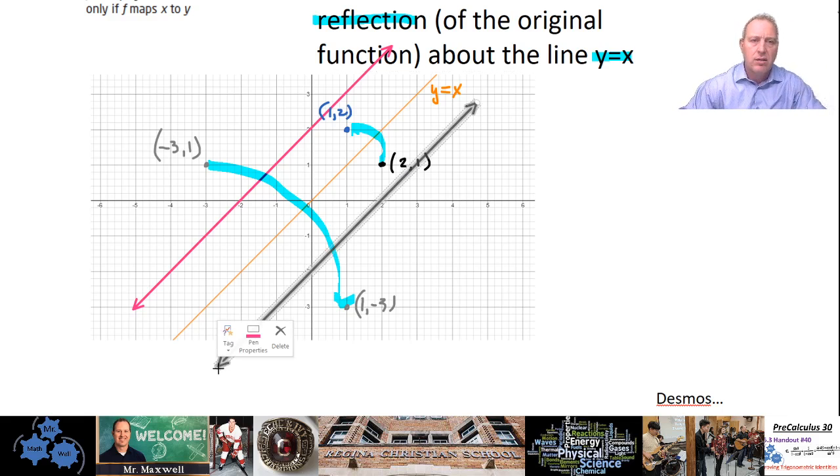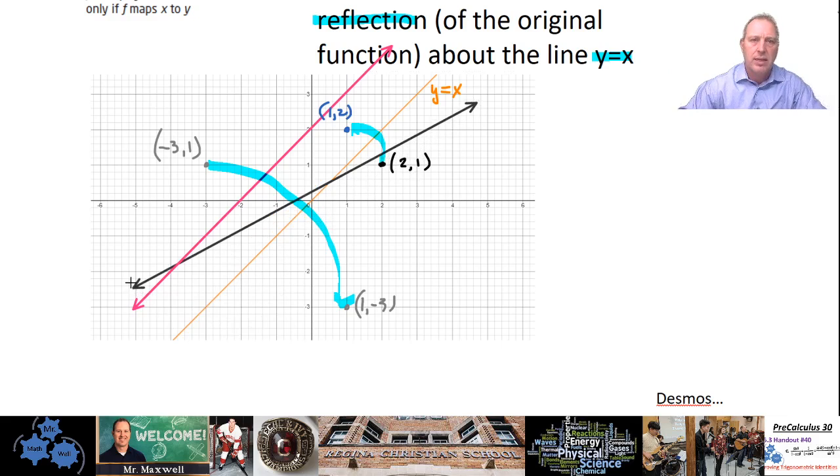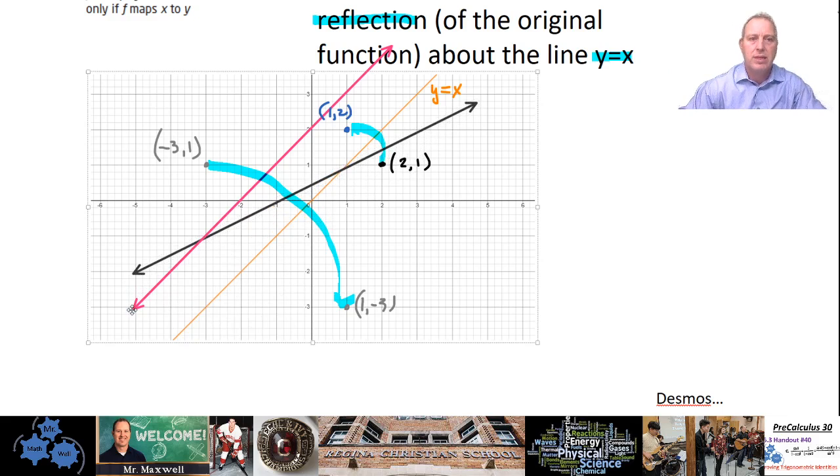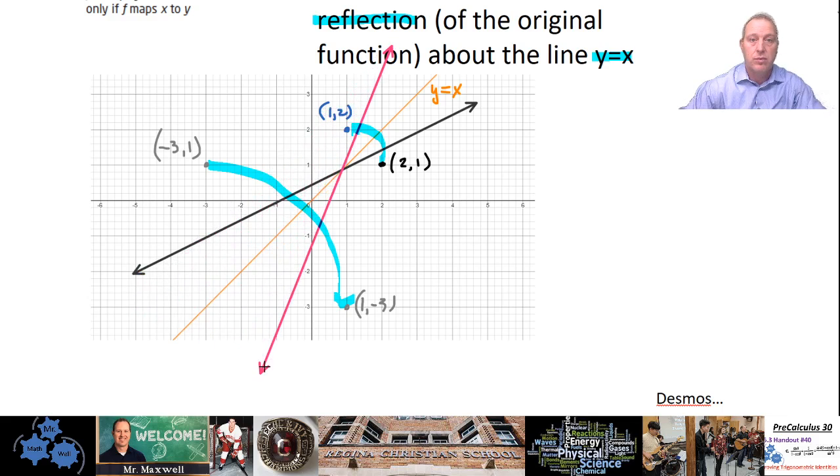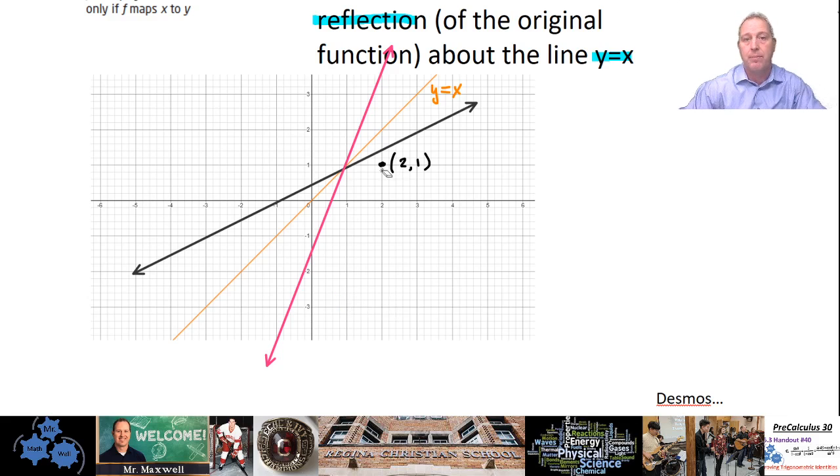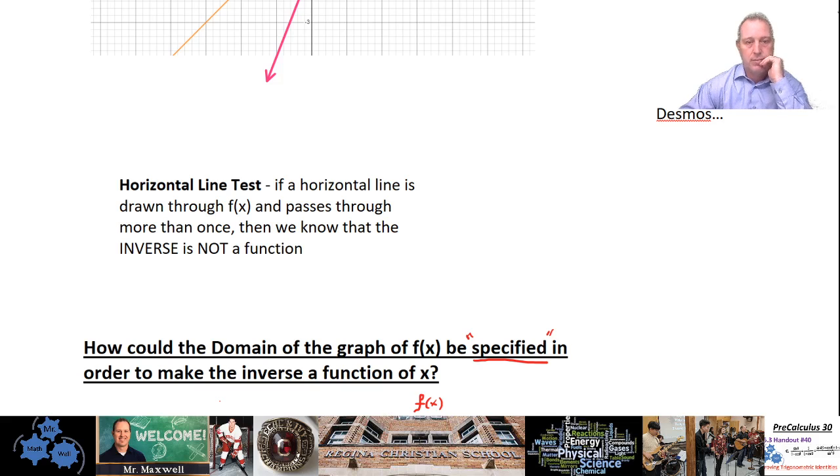If we had a line that was something like this, well, that's no problem. The inverse would be the reflection about the y equals x line, and it looks like that. So those would be inverses, okay? So I don't know if you can see that there. Do you see that? The point that's on y equals x would be the same point for both graphs, okay? But yeah, that's kind of what it looks like. It's a reflection about that y equals x line.